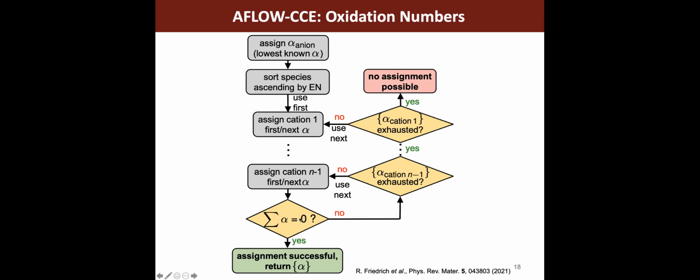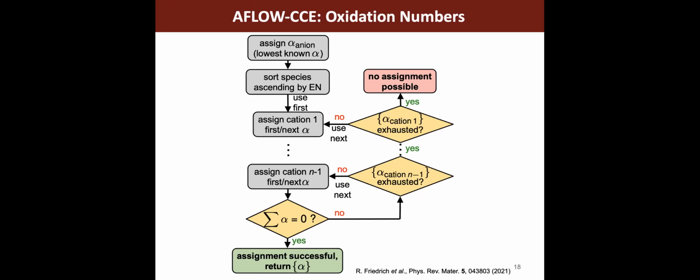If this is not the case, then we go back to the last level, to the most electronegative cation species, and change its oxidation state from the most positive to the second most positive, because you would expect that more electronegative species occur in lower oxidation states when they can, and the most electropositive ones occur in the highest oxidation states. And this can cascade through in this way, and it will thereby try all possibilities of oxidation numbers for the system, but direct the search in a way due to the electronegativities.